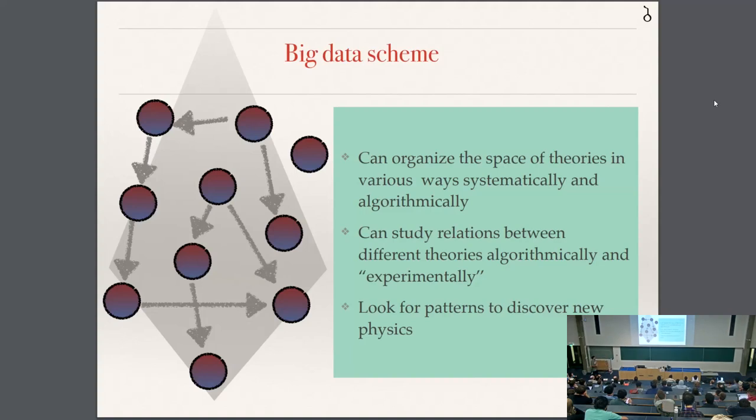And we discussed various ways to think about these theories and about RG flows interconnecting them. But there is a wide variety of ways to organize our thinking about these dualities. There are a lot of theories, and we can slice these theories in different ways and study interrelations algorithmically and experimentally, meaning doing theoretical experiments. I don't know what the proper word would be. But we try to do something bad to these theories in all possible ways and see what comes out of it. And we can look for patterns and try to understand physics from these patterns.